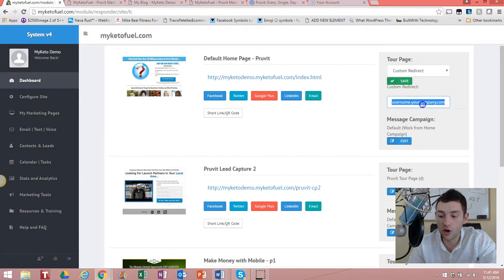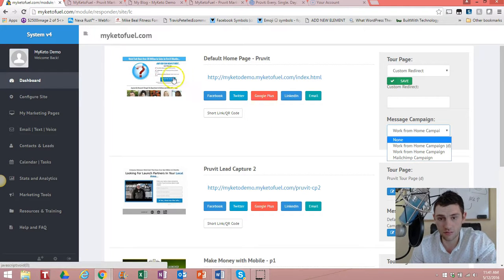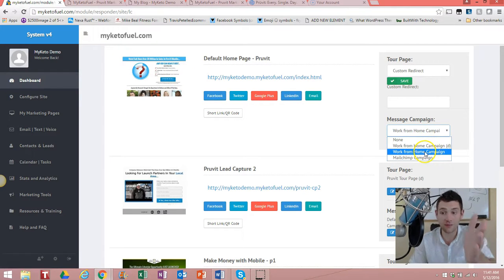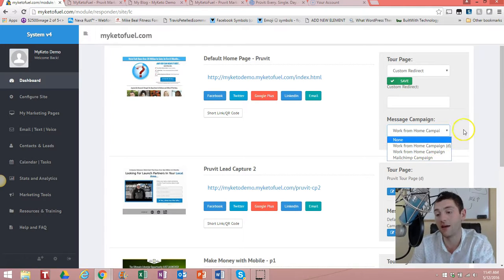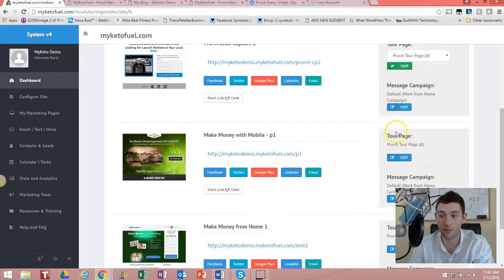Pretty cool. You can also assign, and we'll get to this in a second, what email campaign you want to get linked to this prospect. So you can literally create email campaigns and then select what email campaign you want to push out based on that page. So really, really simple. It's okay, here's this capture page. I want to go into this tour, or to these pages afterwards. Boom. And I want it to be set to, let's say, the MailChimp campaign. See what I'm getting at here?